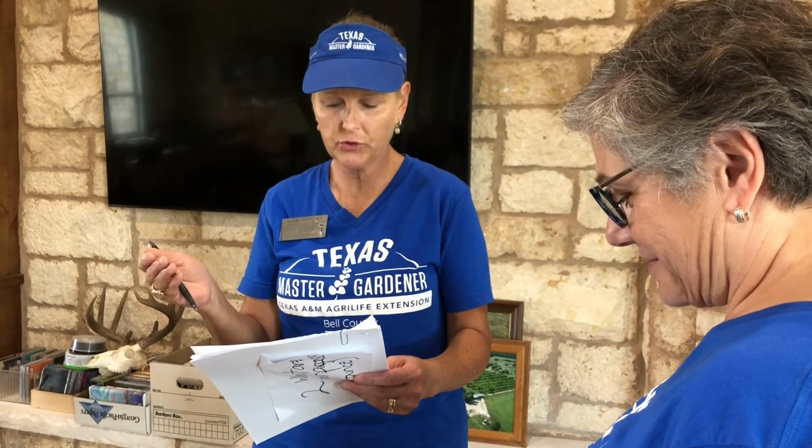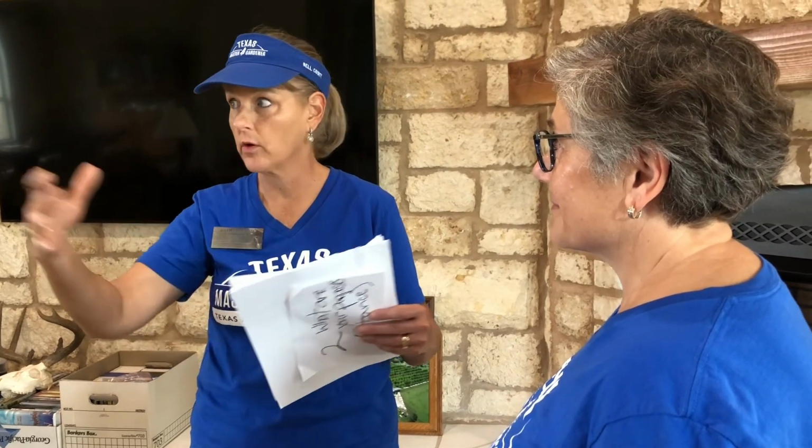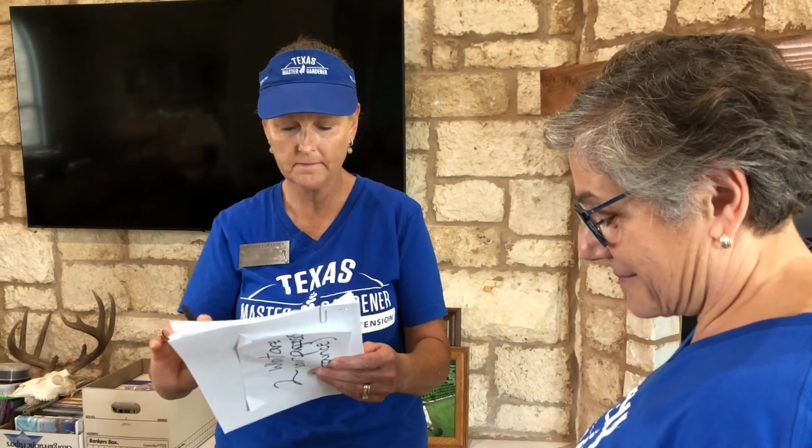Play area for the children. My kids are grown now, but we still have a swing set that my daughter got when she was 16. If you have dogs, you'll see the area that we put our dogs in. Do they roam free and wild like mine do mostly, or do you have a little area for them? Consider how they're gonna move with the family.